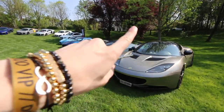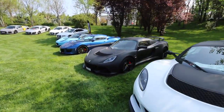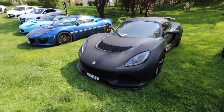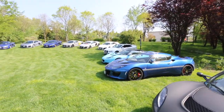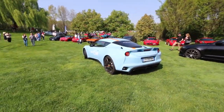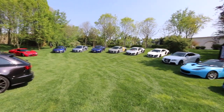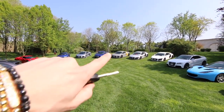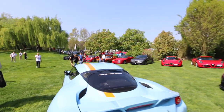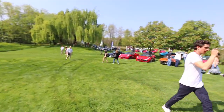I'll walk you through a few cars and then the rest will do time-lapse music stuff. We've got Exige 350s, a matte black club racer with Swiss plates — really nice. Then a bunch of Evoras. A special-looking Evora 400 in golf colors, really, really nice. Then we've got the Audi section with a bunch of R8s, one funky-looking one with yellow on the side. And then all the Alfa Romeos — pretty cool. Let's explore further.